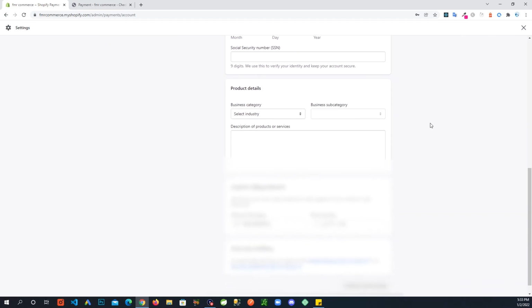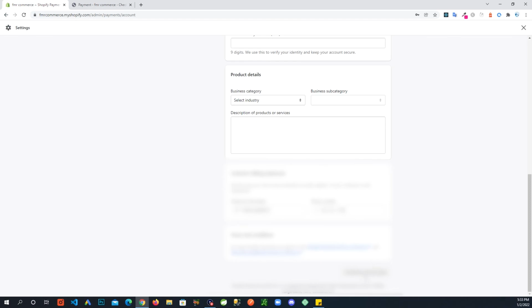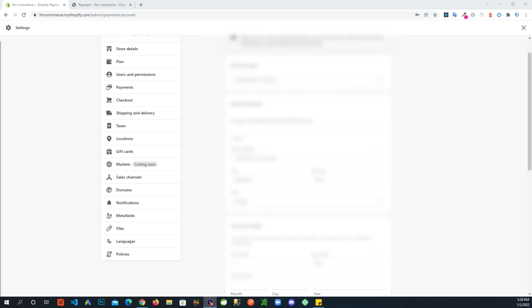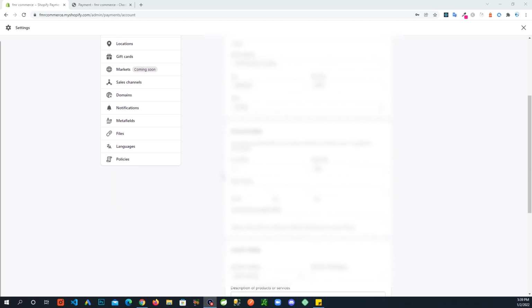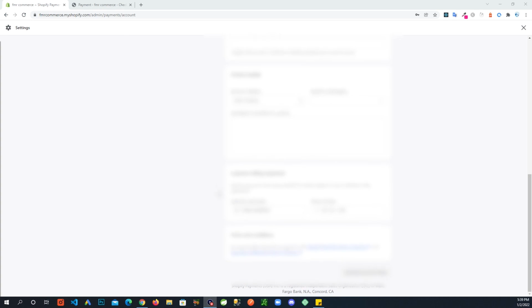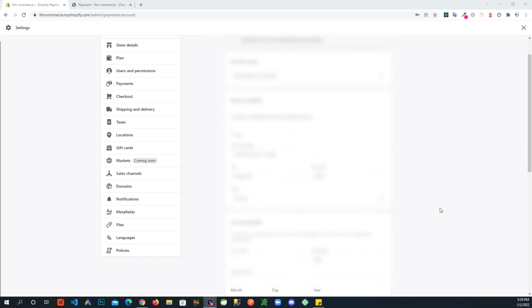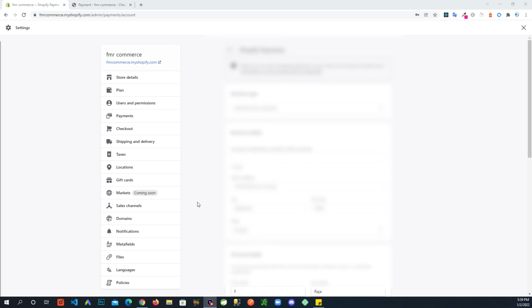And once you fill this up, continue account setup down here. I am not going to do that on camera here because some of this information is pretty personal. So you should be able to fill this on your own and complete this step, and after that you should be good. You took care of the taxes, rates, and the payments, and after that you just sit and collect your money.